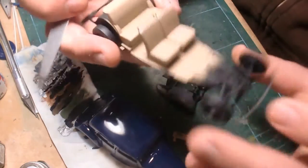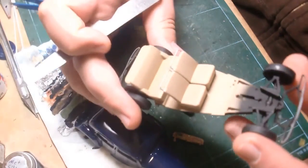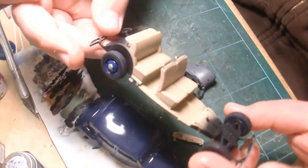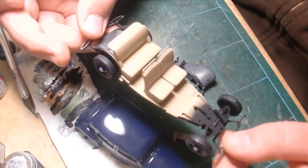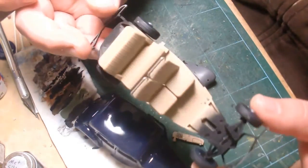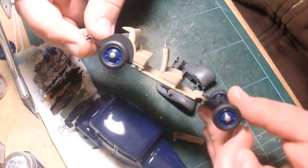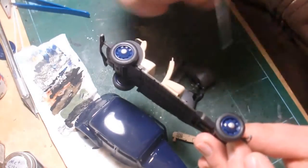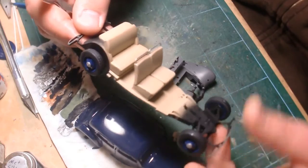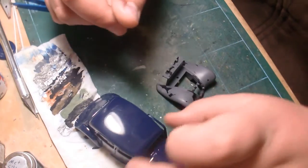And I really love this metallic silver from Testers. It's like a chrome, it's super shiny. It's not as reflective, but I think if it had a gloss coat on it, it would look very good. It would do a good imitation of a chrome, or at least a high polished metal. Which I really like, so I'm pretty excited about that. Because I really like how these hubcaps look here. And I just hand painted them on. I was going to airbrush them, but it was going to be kind of hard because this is kind of cone shaped. So I'm pretty excited about this. It's looking really good. I'm having quite a bit of fun with this little guy.